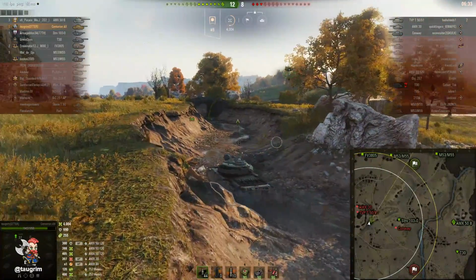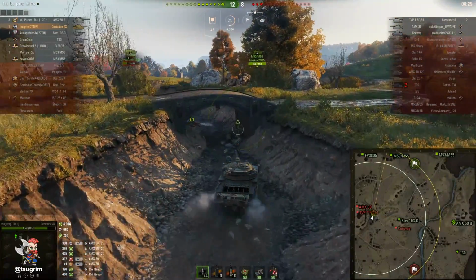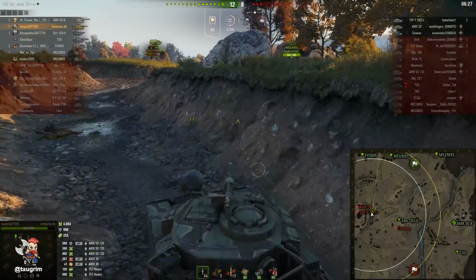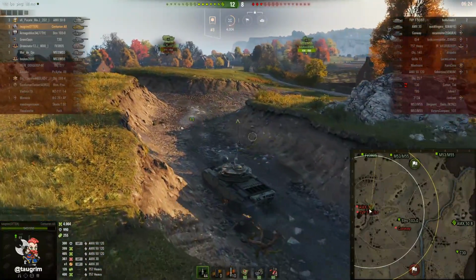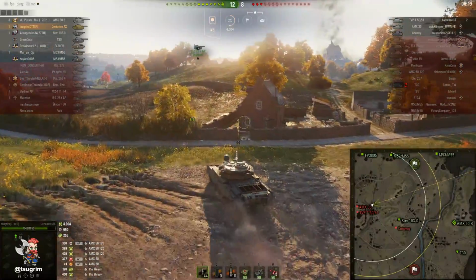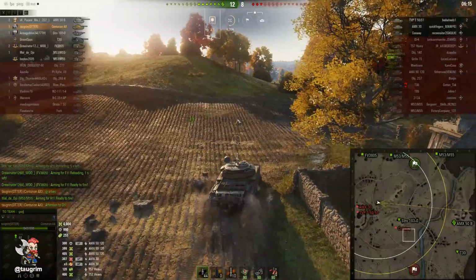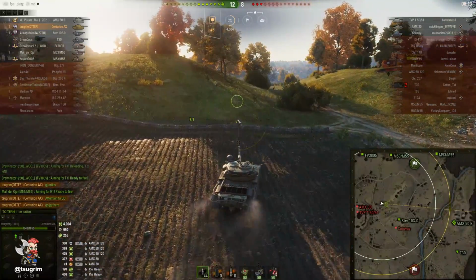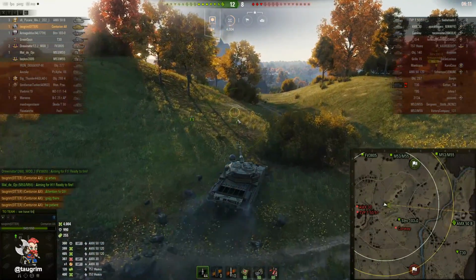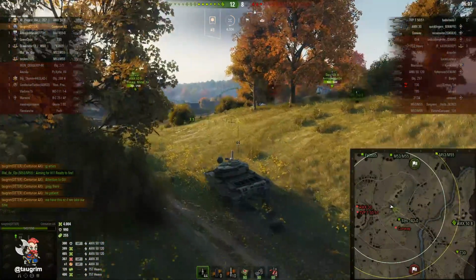And you also have to consider the position of our friendlies on the map, right? So our 50B and T30 are waiting for stuff to get lit. Our Strv really isn't built to be a spotter. Obviously he's non-turreted, and in order to fight effectively, he's got to enter siege mode, right? And so what I'm doing is, instead of going down the one lane, which would be a mistake on this map, right?